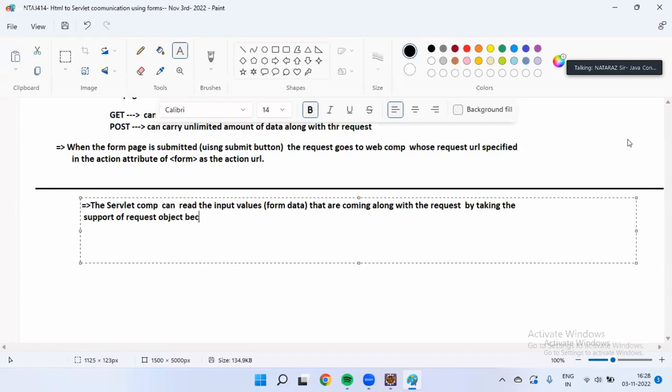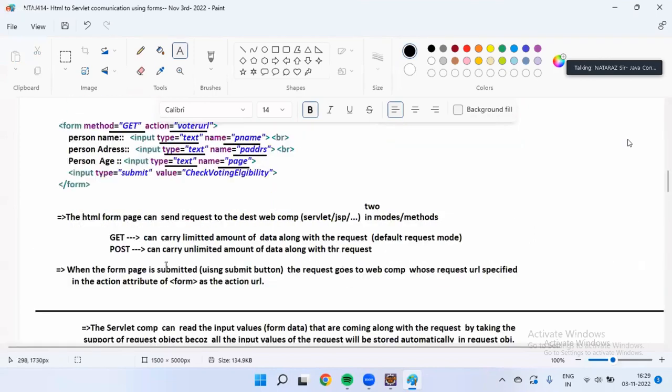Because all the input values of the request will be stored automatically in the request object. Everyone getting my point?